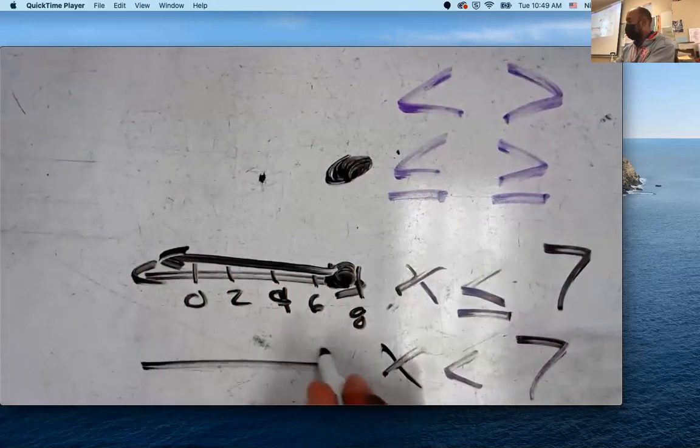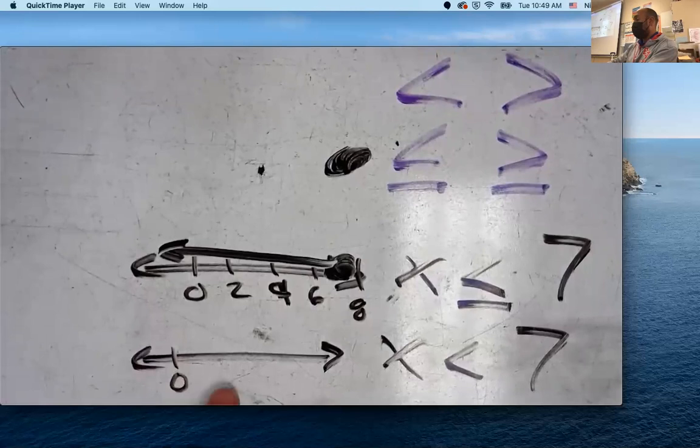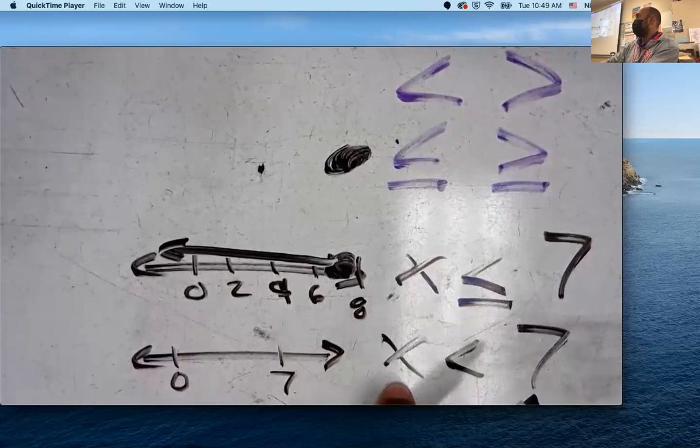If it's like this, we could do it the same way. And when you write these out on paper, you don't necessarily have to write every number. You could go 1, 2, 3, 4, 5, 6, 7, or literally just put a 7. And here, we're saying it has to be less than 7, not equal to it, but less than 7.